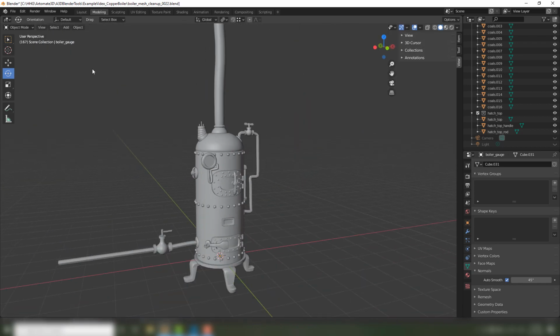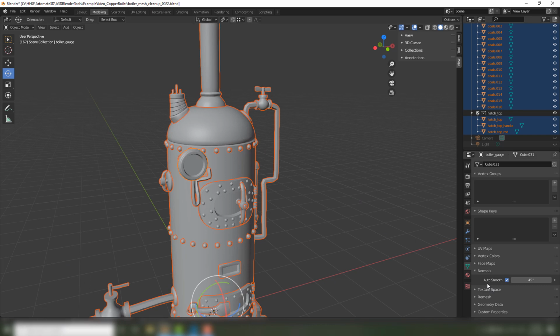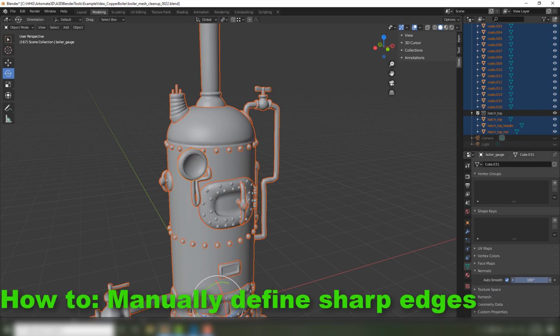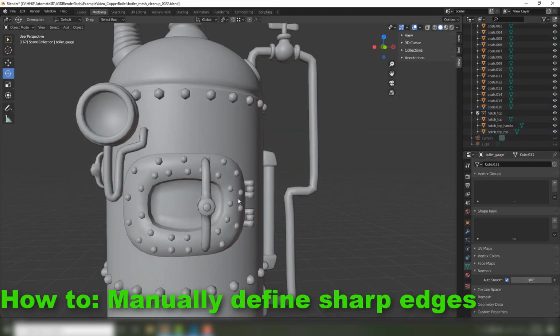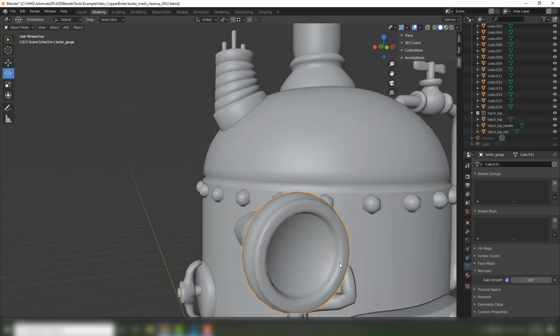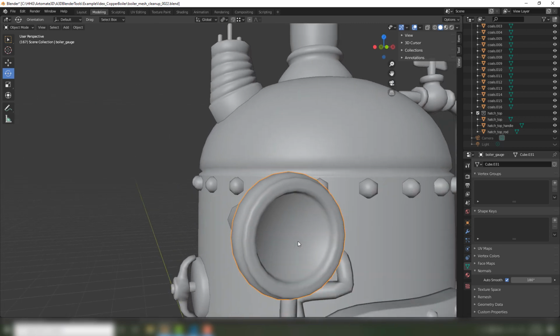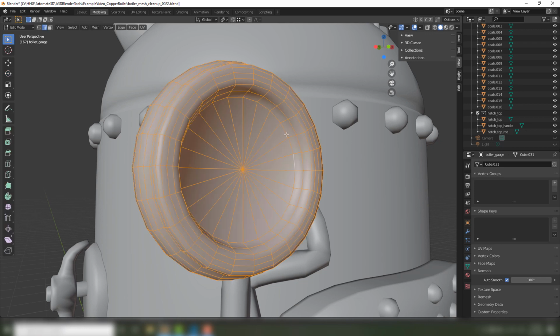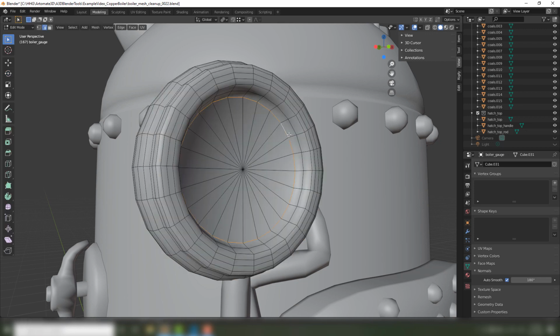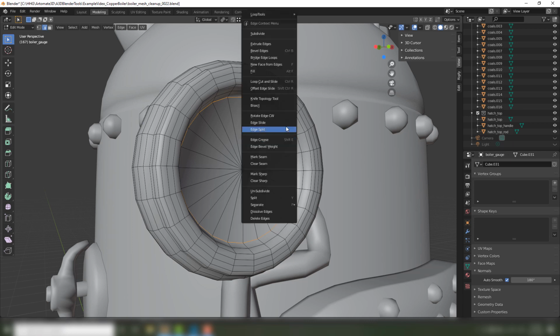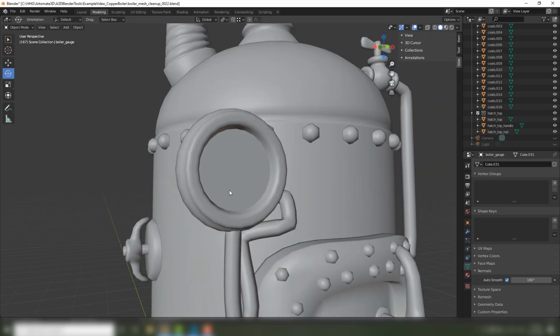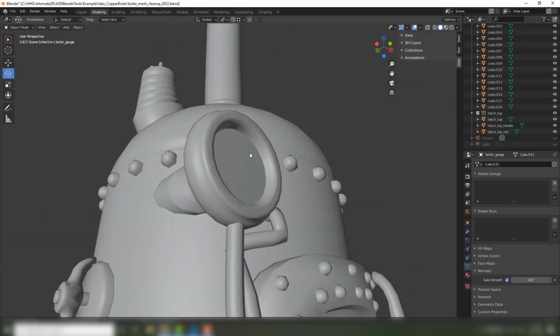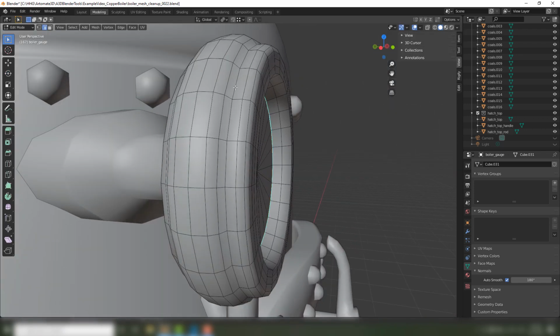The other thing that I like doing is selecting them all, holding down Alt again, setting it up to 180, and if I feel like it, I can now click individual objects. I'm going to use my little plugin to focus selected, and go to edge select, Alt-click to select the whole line, right-click, and then Mark Sharp. That allows me to set which normals I want to have hard and which normals I want to have soft.